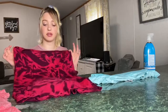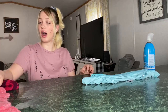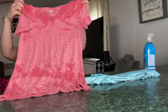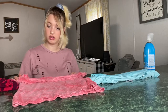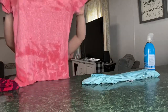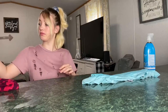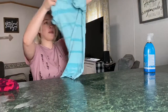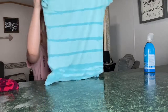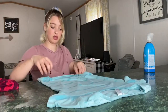Oh my gosh, I absolutely love this shirt! I will definitely wash it and then show you guys. Now, I let the others sit for a half hour too. This one didn't do anything — I don't know if it's just because it's a lighter color, but this one is trash. And this one — oh my gosh, it did work! I put lines in it, look at that! But I don't really like that look, so I'm going to do this one over.